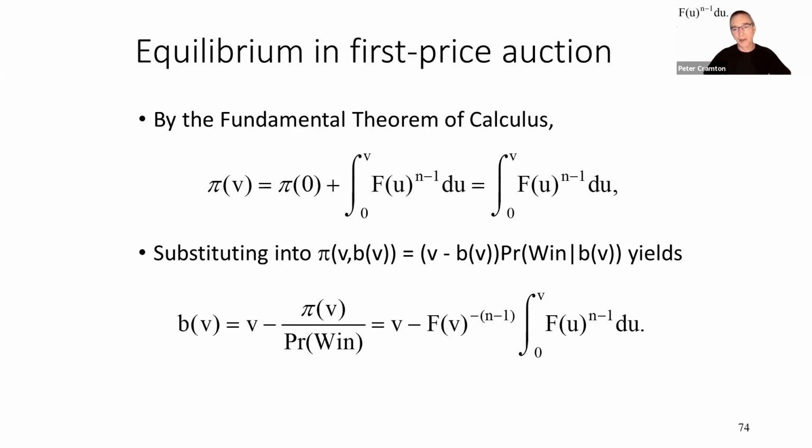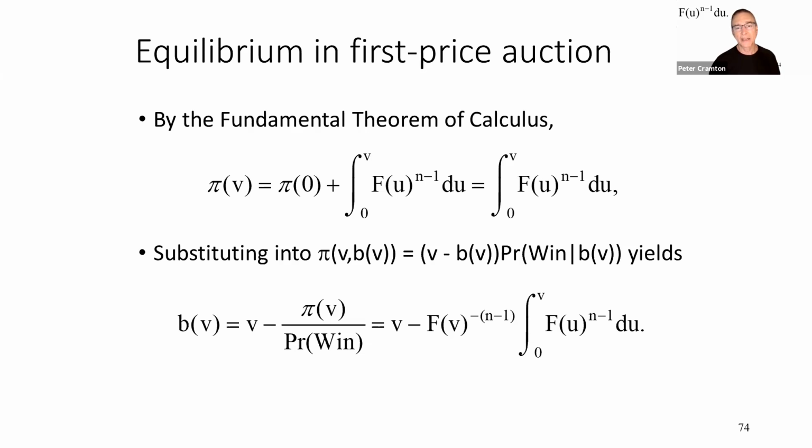So there you go. I found the equilibrium bid function in the symmetric independent private value case without solving any differential equations. So that's kind of neat. And this all makes sense. I bid my value minus, and then I'm going to do some shading. And how much do I shade? Well, it depends upon the distribution of values.